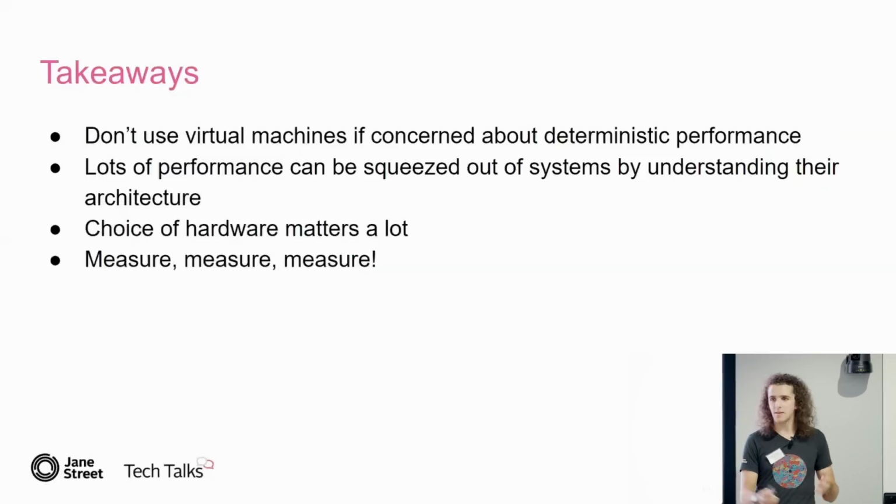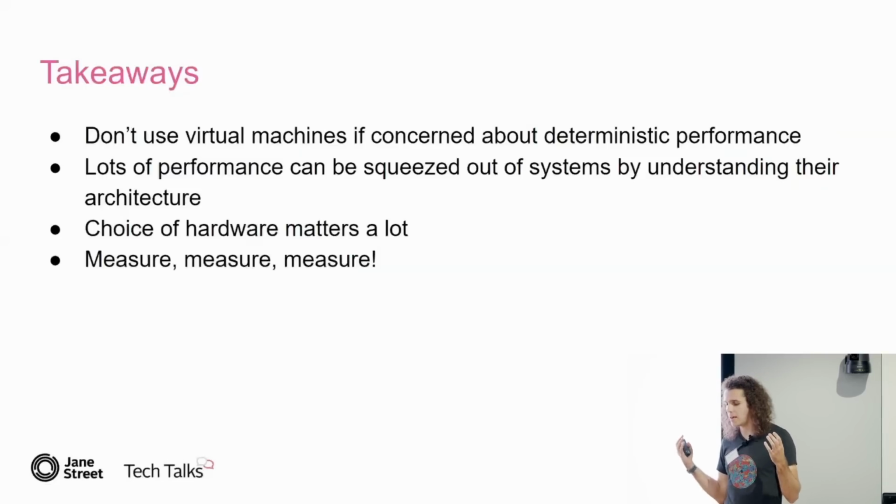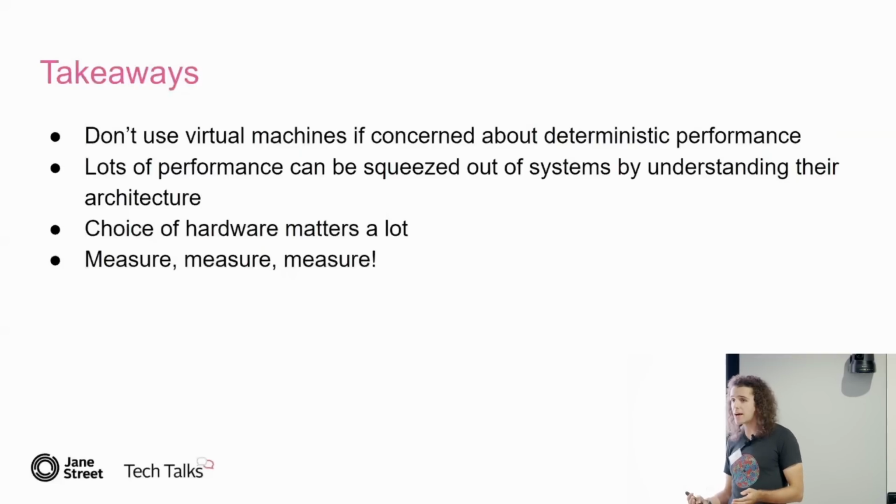If some trading team handed me a system whose tails looked like what we started off with, I would have a pretty hard time getting into a state that looks like what we ended off with. And more importantly, if we have a system that has tons of tails repeatedly, I can introduce some regression by accident, and we're never going to notice. It's already so noisy. We can make it 10x worse before somebody's like, wait a second, the frog's kind of boiling. We got to figure out what's going on.